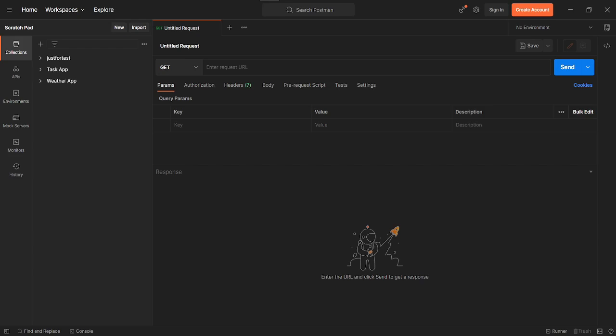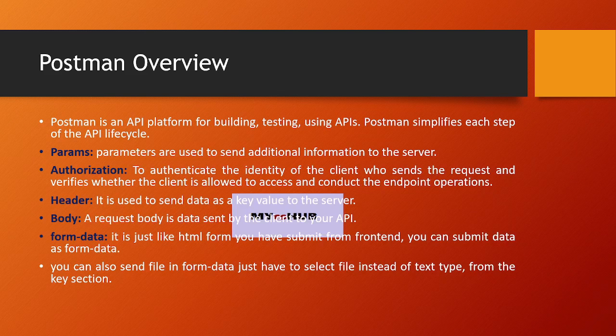You may get one screen for Postman overview. You can skip those steps. You don't need to sign in to Postman to get access or to do any practical implementation. Anyway, you might not see these collections as they were created by me on my personal system, so you will not see those things. And after successful installation, you are ready to use the Postman tool.